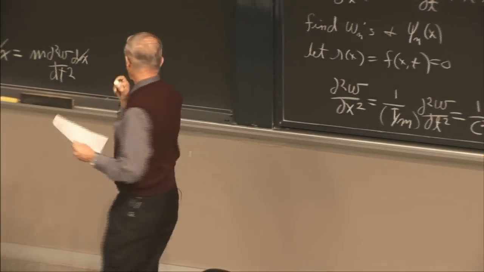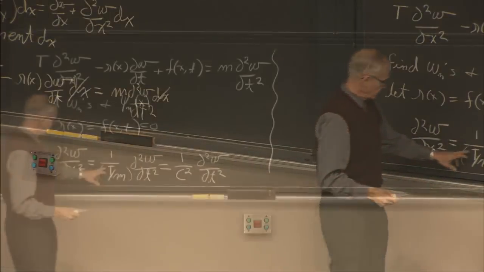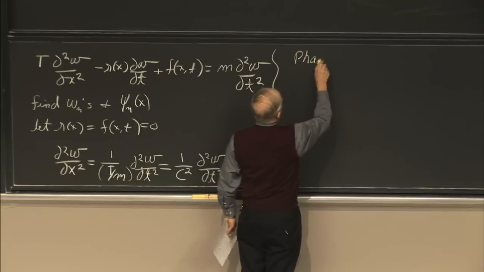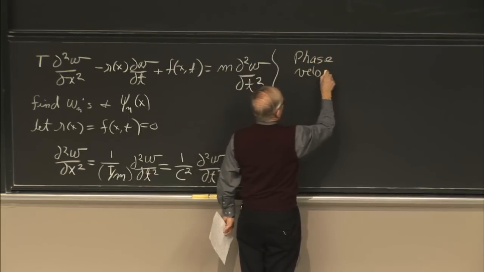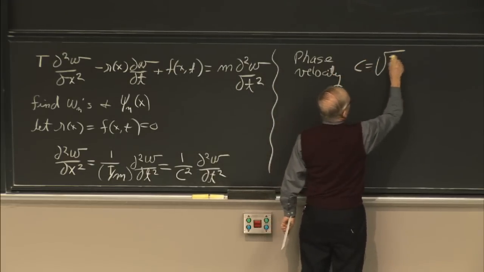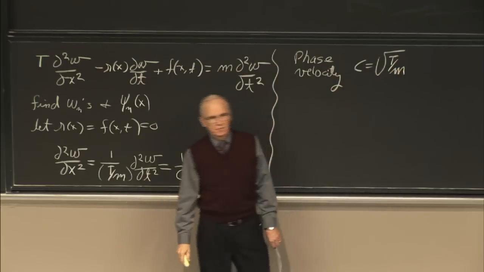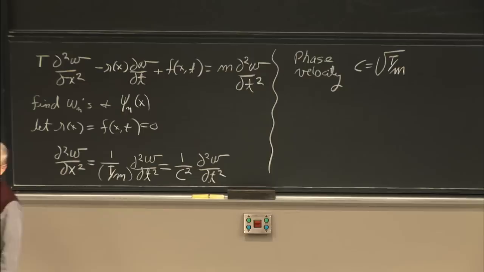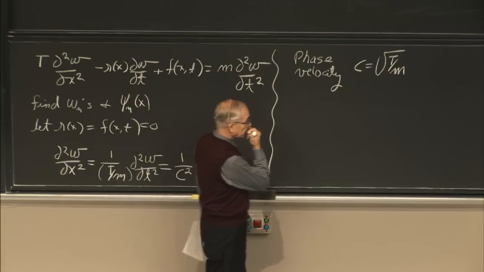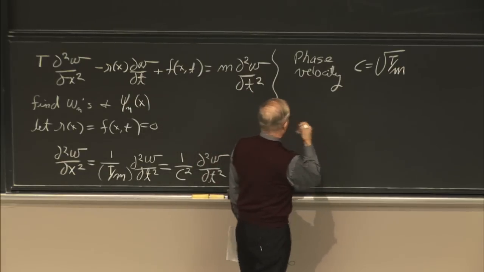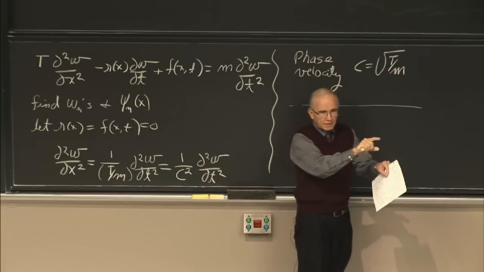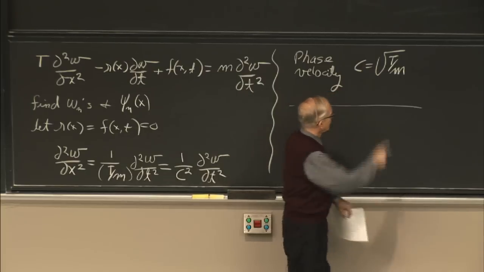So this is the one-dimensional wave equation. This quantity T over m is the phase velocity. It's called phase velocity. You know, that's a good one to remember. For a simple string, the speed of phenomena running down the string is the square root of the tension divided by the mass per unit length. And if you had a long string and I put that little pluck in it, you could see that pluck running back and forth on it, that's the speed it's going at.